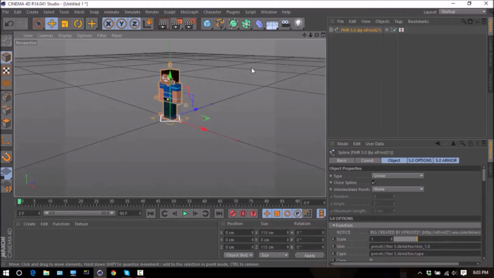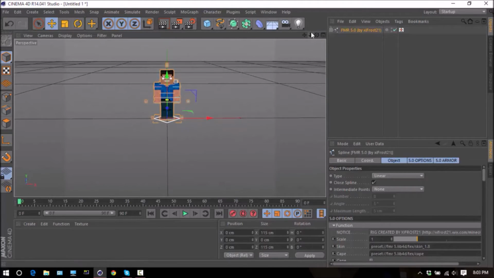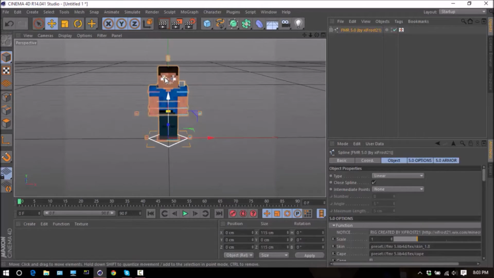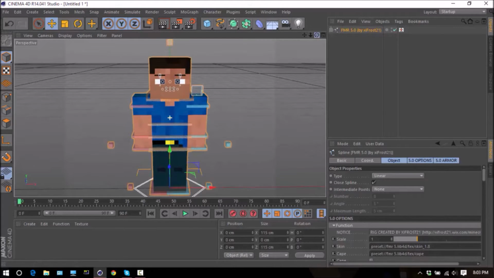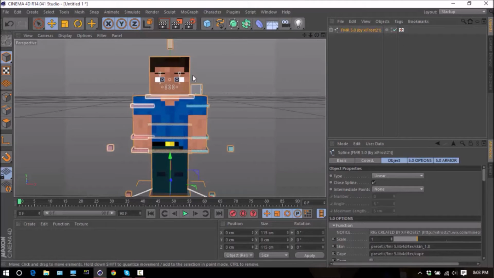First, you're going to have to learn to control this, which is to go around your character and everything. You're going to have to do this on your own. I won't be teaching this in this tutorial, obviously, just to keep things as simple as possible. So, alright, this is your person.